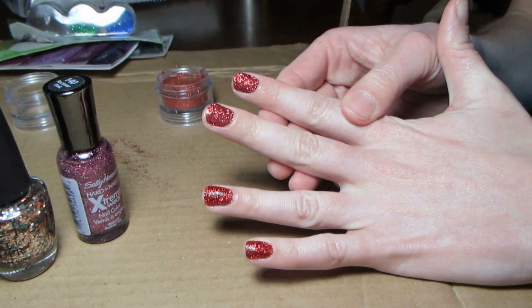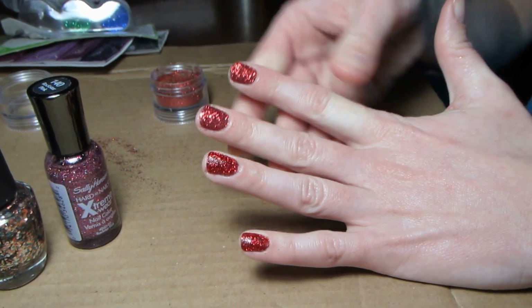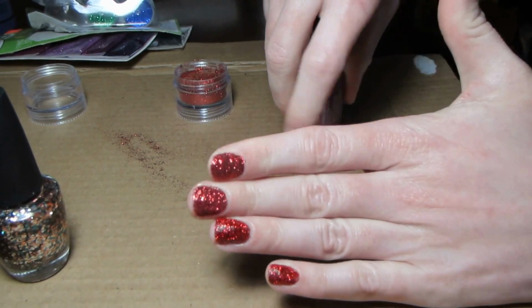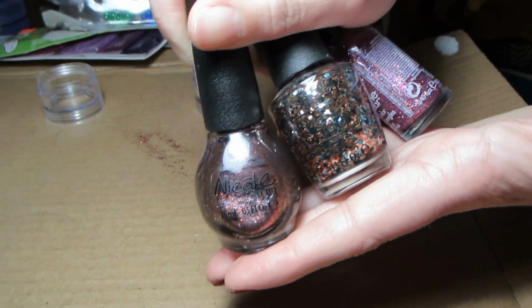I'm going to show a really quick and easy tutorial on how to do really sparkly glitter nails. Now, if you've ever bought glitter nail polish, you know that you have to do a bunch of coats before you can get a really full-on glitter look. But I'm going to show you a really cheap way to do it without having to use glitter nail polish.